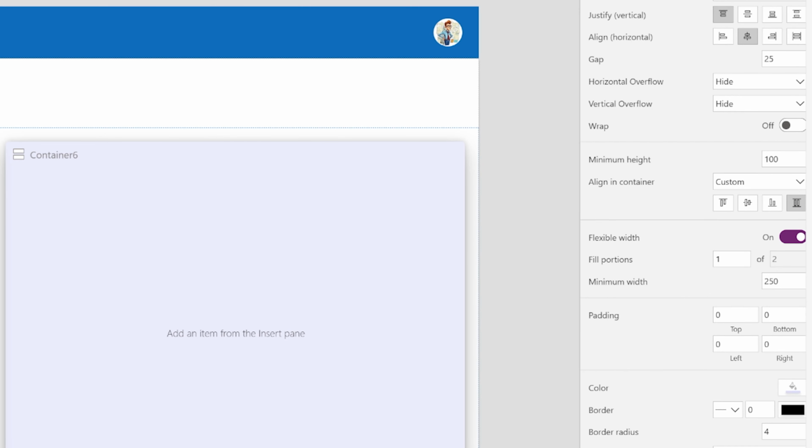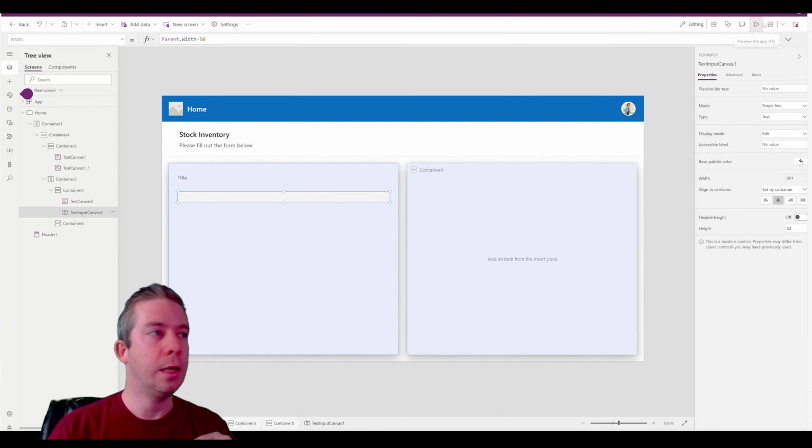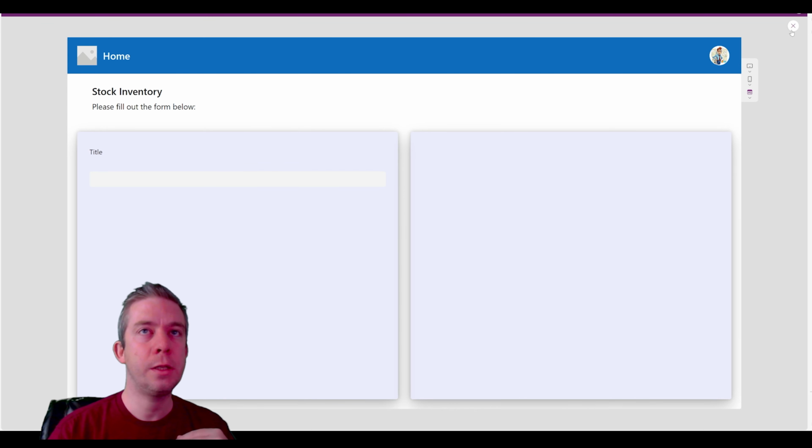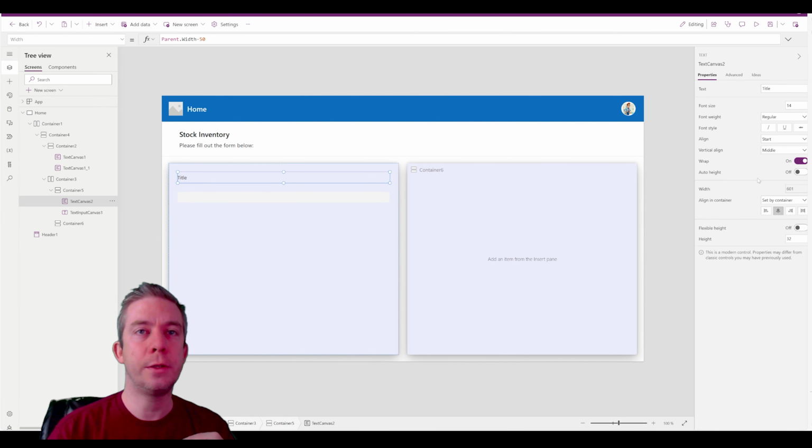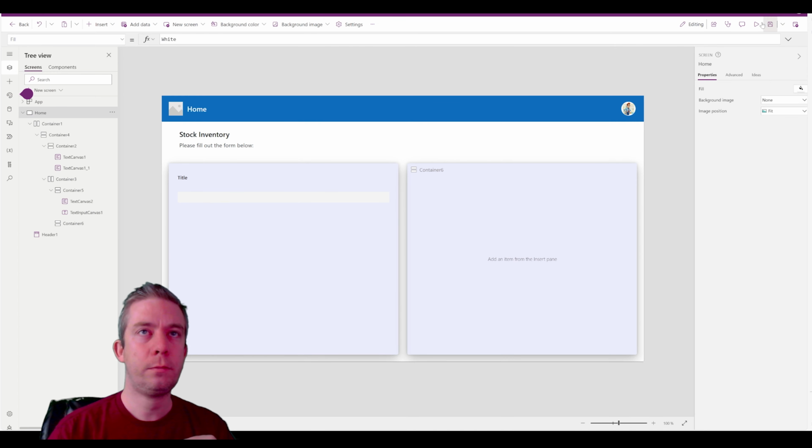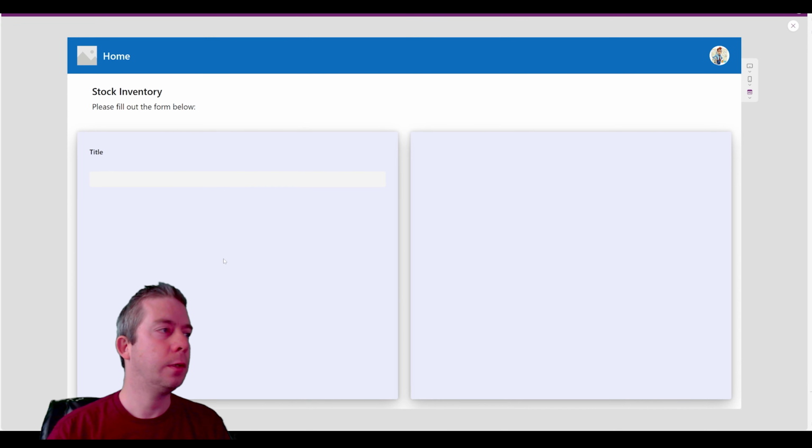So this is where I will do the padding. I'll do 25. Okay, so I got title. It's a large box. I'm going to change the font weight to semi-bold. All right, so I got title and a box.